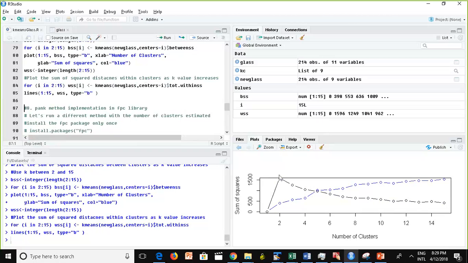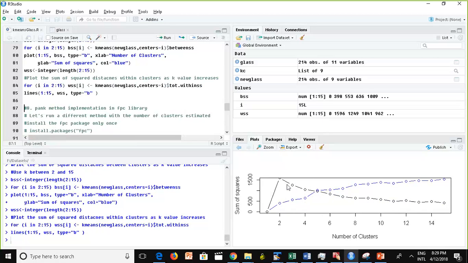Okay. So this plot right here is going to be within, right? And this plot here is going to be between. It's increasing. But when you look at this plot, usually the inflection point on the plot is probably the optimal k value, which is what? It looks like it's 2 in this case.